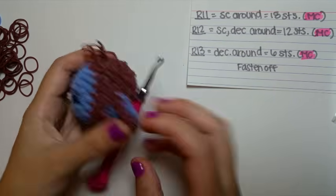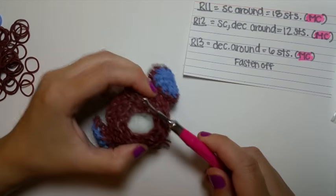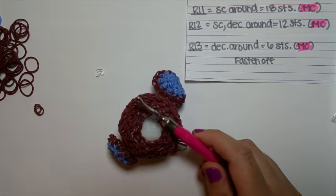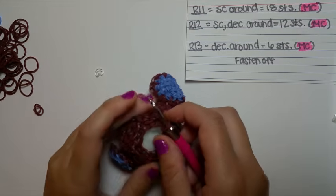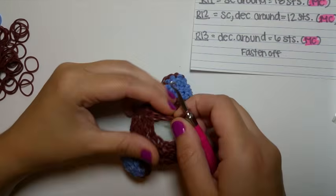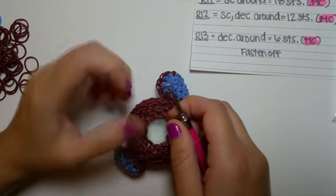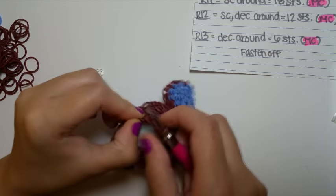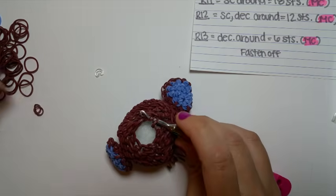Okay. So once you've got your desired amount of stuffing, we are going to decrease again. And this time for row 13, we're just going to decrease around the entire thing so that we end up with 6 stitches. So we're going to need to do a total of 6 decreases, and make sure you get your stuffing pushed down a little bit on this part, because sometimes the stuffing will want to be included in your crocheting. So I'll start off with my first decrease.